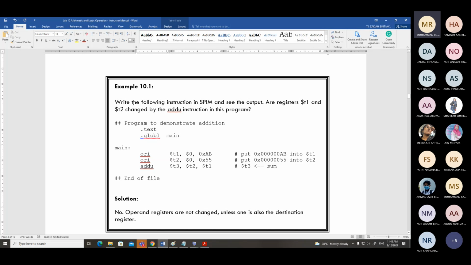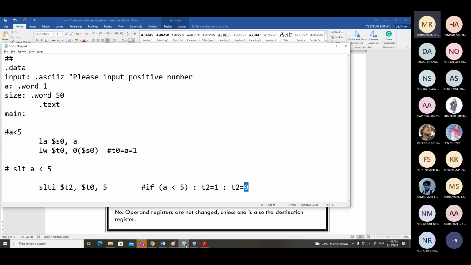Right, so example 10.1: write the following instruction in SPIM and see the output. When you want to demonstrate an addition, you need an initialization. Remember when I said there are two or three types of initialization. One is using the dot data, and then you use the load word.